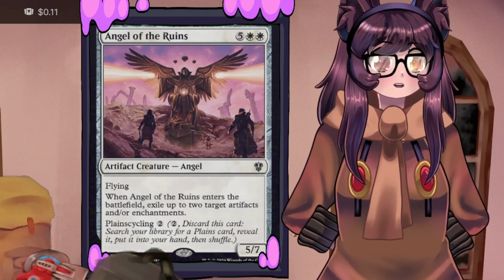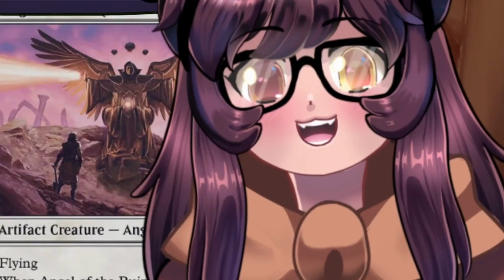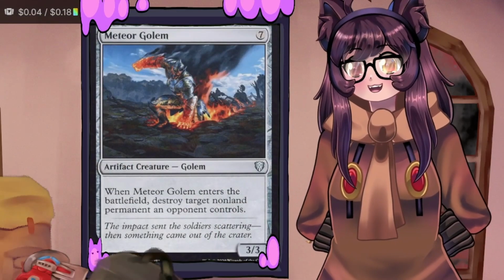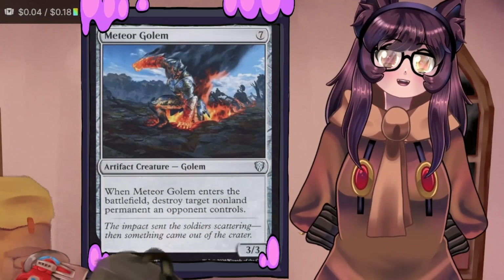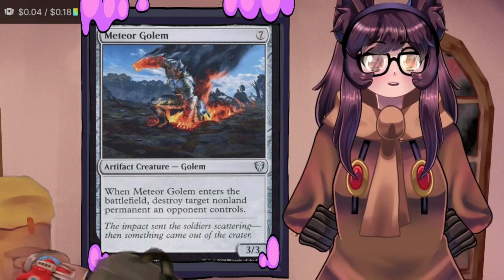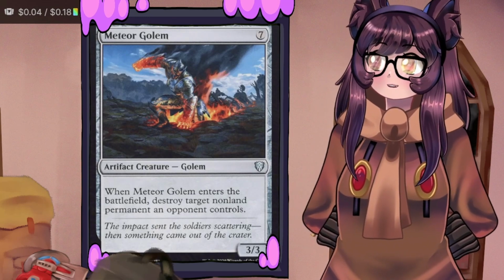It's also a 5/7 flyer, so reanimating it and punching somebody in the noggin over and over again is a viable strategy. Meteor Golem is also in here because my son can do no wrong. And Meteor Golem blows up any non-land permanent an opponent controls. Very, very good reanimation target, and I use it even in the full power version of Sefris.